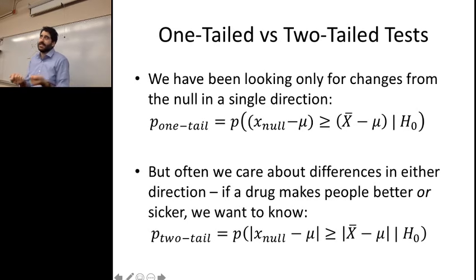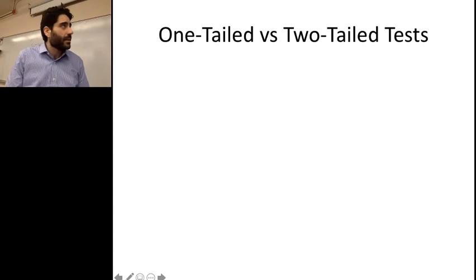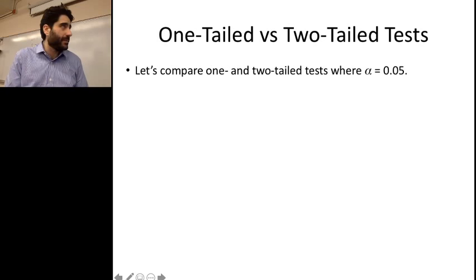And we'd like our test to reflect that, right? We'd like a test that is telling us, does it look like the null hypothesis is a good explanation for our data in either direction, right? That we're interested not only in null samples that are bigger than us, but simply ones that are bigger than us in absolute value. Right? How often is it that we get a deviation this large in either direction from the null hypothesis? And so this will change our p-value, in this case in a very simple to compute way.